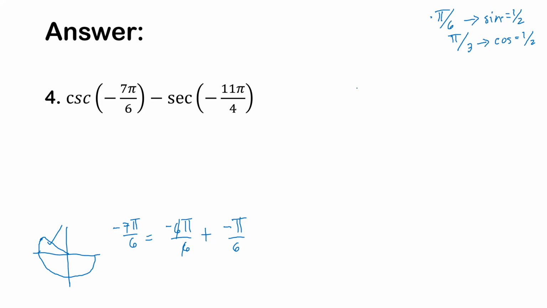Okay? So, dito 1/2, reciprocal niya ay magiging 2. This part is 2. Tapos 11 pi over 4, negative din, no? Negative 11 pi over 4. We can express this as negative. Ano ba yung malapit sa kanya? 8 pi over 4 plus negative 3 pi over 4. Para isang direction na lang, no? One direction, ika nga. So, negative 8 pi over 4 is negative 2 pi.